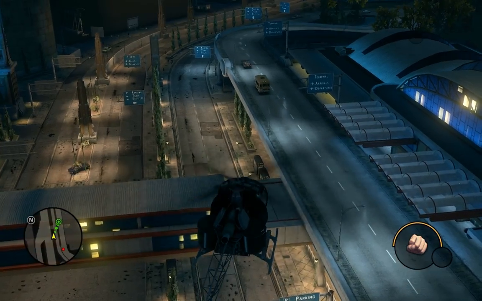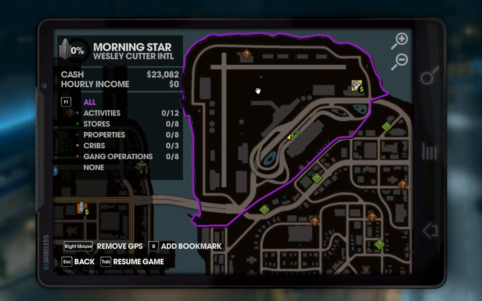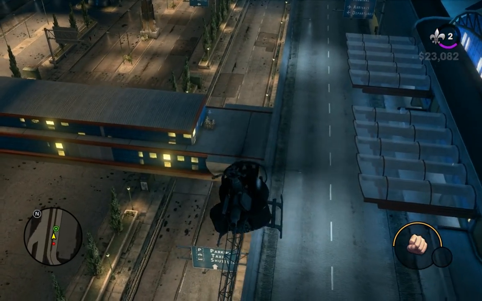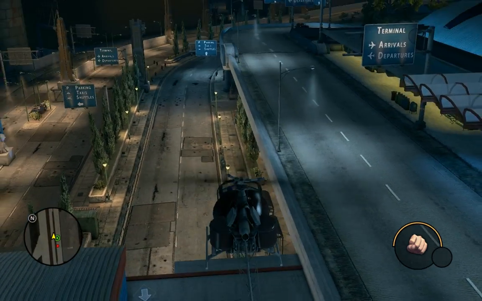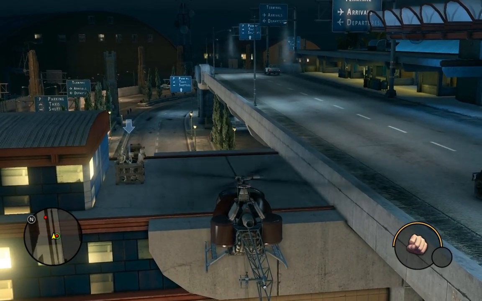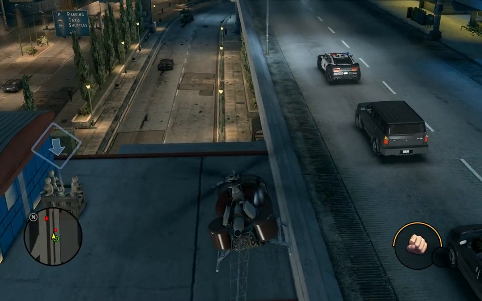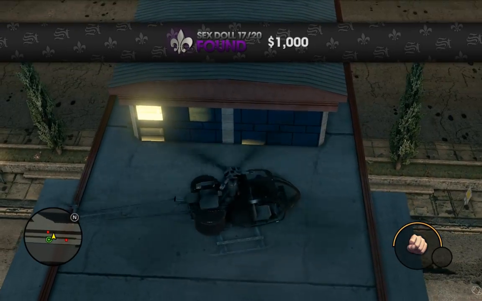Okay. Alright, we found our next location here. We're at the airport still. I'll show you. Here we are now. Just kind of went southeast there. And right where like these roads kind of cross, we'll find our next Sex Doll Collectible. Right on this kind of crossways. You can see this terminal arrival departure signs. Ooh. Kind of buffed my landing there. Lifted. Oh, nice. You can actually pick it up in the helicopter without having to get out. That's handy.